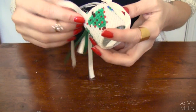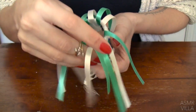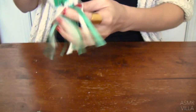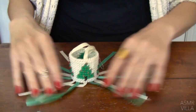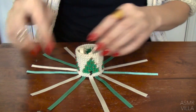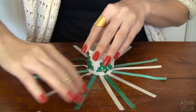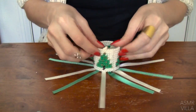And then of course you can see that the ribbons were placed on the bottom, and I believe these were hot glue gunned onto there. So it's kind of fun. It's just a really sweet thing that they made their own ornament, obviously. I think that's quite special. It's quite a nice tradition to sit down and make ornaments with children or with family members. It doesn't really matter what they look like. It's more meaningful to do it together and then have that memory.